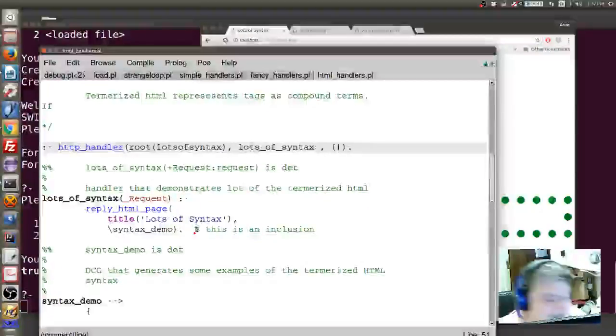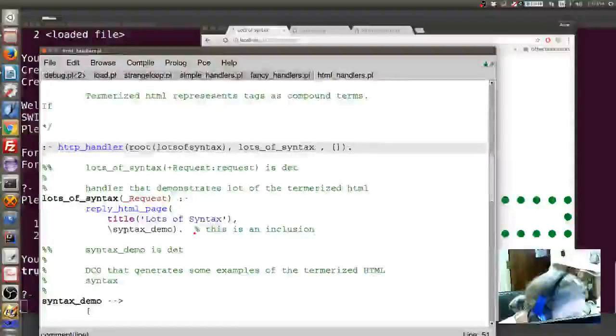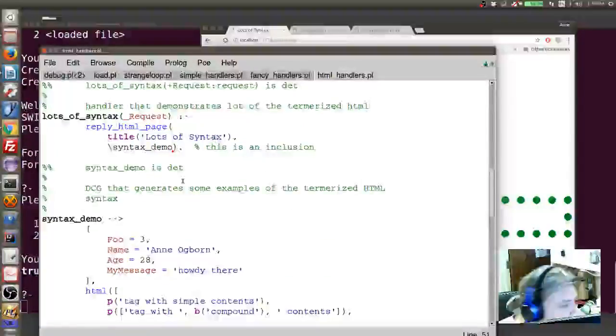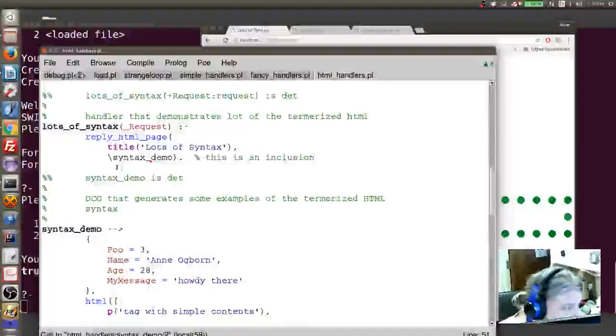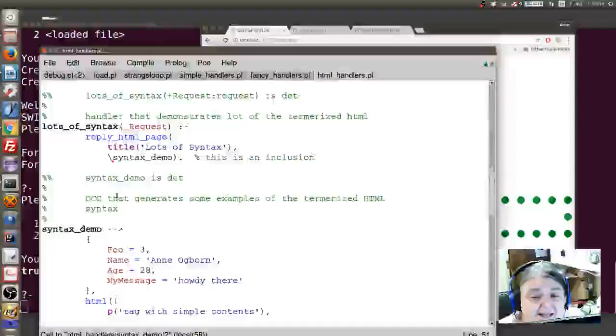Now it's a very simple HTML reply page. This syntax is what's called an inclusion. We pass it the name of a DCG with a backslash before it, and it will go ahead and expand the DCG in that spot.